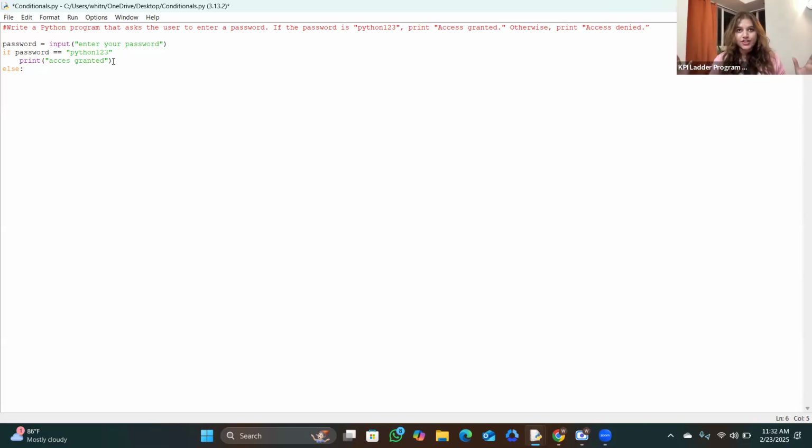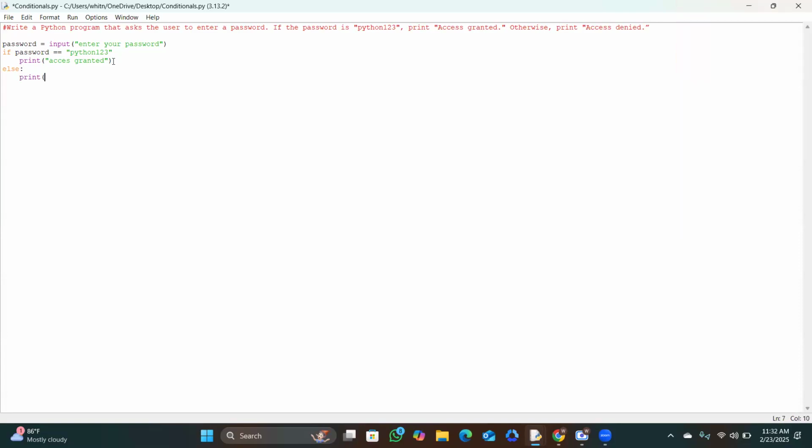If the if statement is not true, the option is always going to be else. Like here, if the password is not correct, then it's going to be wrong. So else is the catch-all, which is why we end it with a colon. If is a continuation, which is why there will be no colon.